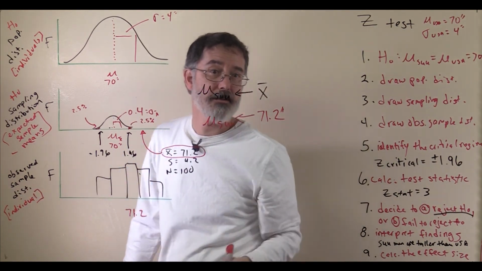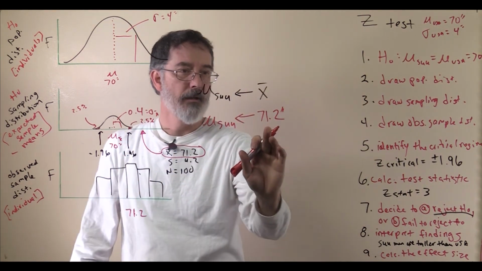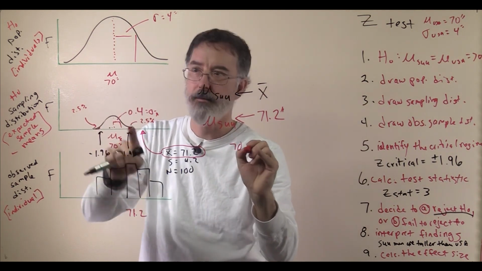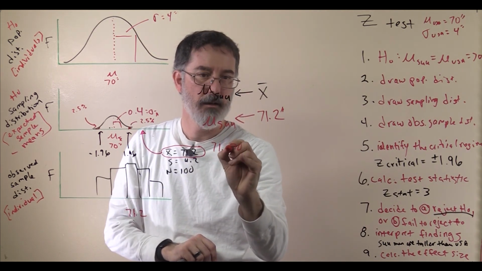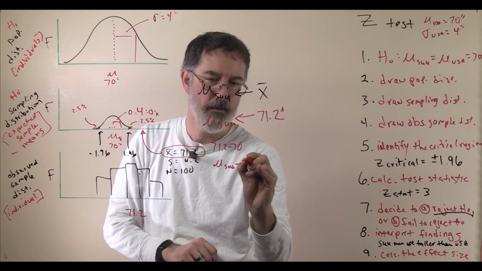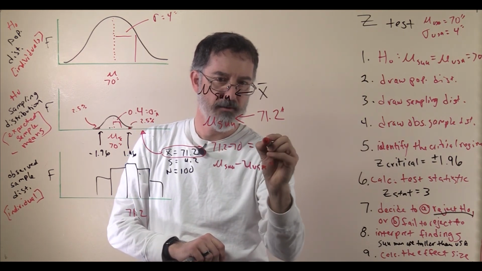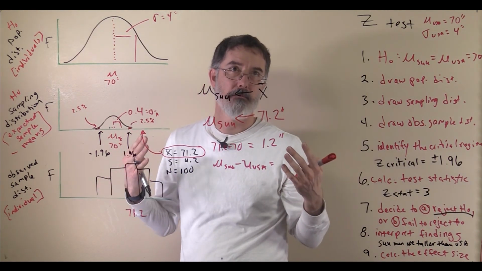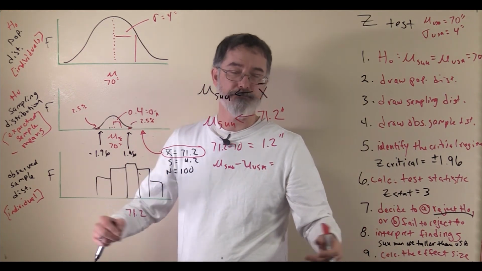We don't have any more information that would give us a better guess. So with this assumption, with this parameter estimate, we can calculate what we think the difference is. We could take the height of American men and the height of SUU men. These are our best guesses at the population parameters. And if we do this, we would get 1.2 inches. So our best guess is that SUU male students are 1.2 inches taller than American men.